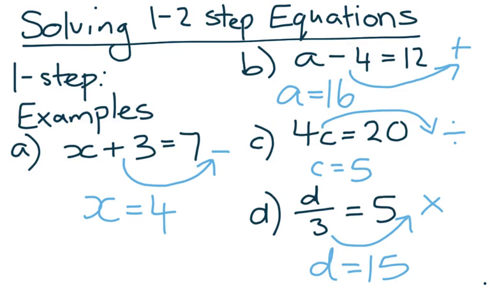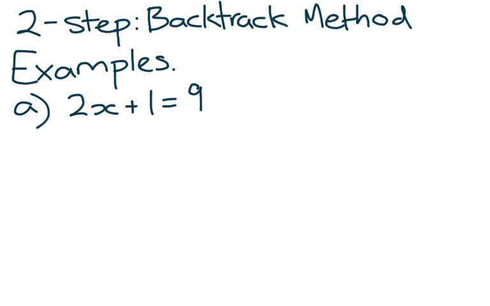There's an example there of each operation for one step, but the important thing when you're solving equations is to remember you have to undo what was done. And to undo what was done, you've got to do the opposite. So if it was plus, we have to do take. If it was take, we have to do plus, and same with multiply and divide. If it was multiplication, then we do division to undo it, or if it was division, we have to do multiplication to undo it. Our next lot of examples is going to show the backtrack method in full setup.